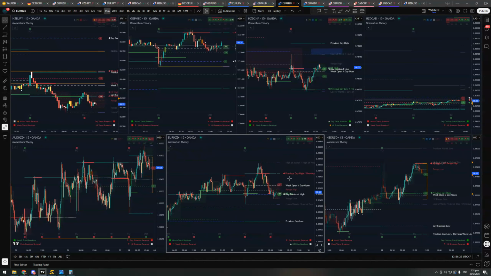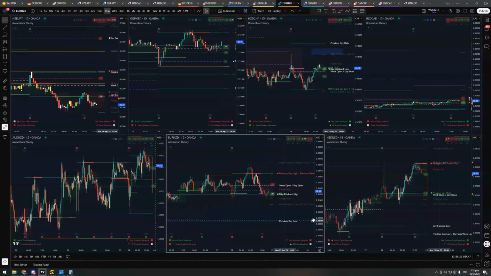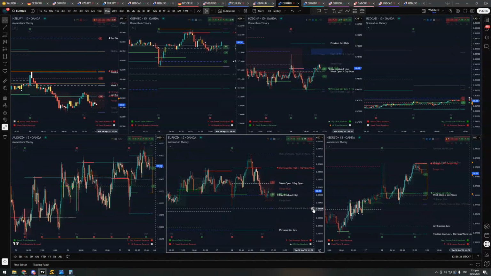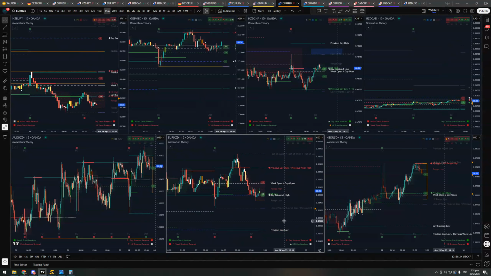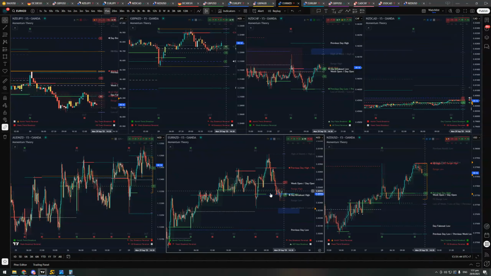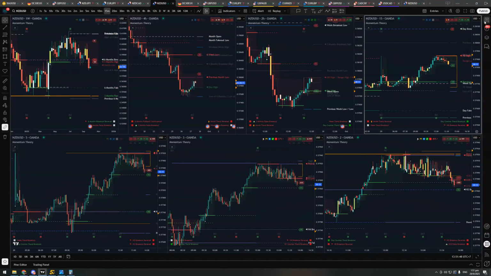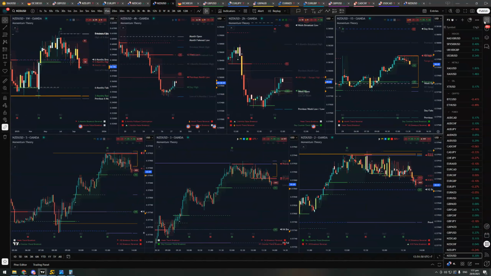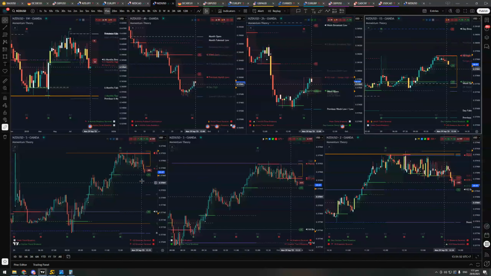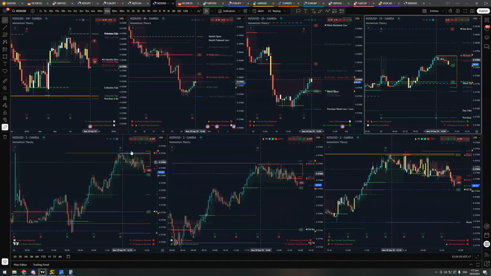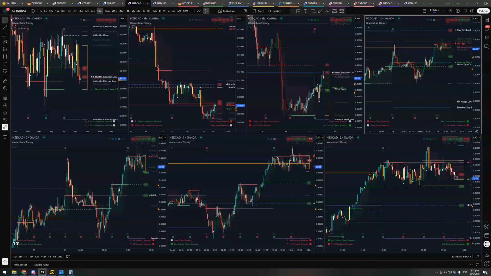Euro NZD, also try to break out here after a fake out. That's nice. Last bar close breakout. This one seems more reasonable to come down and fake that out. So again, I'm only looking for rejection, and then if price can flip that H8 breakout level, then I don't mind taking this one. Let's have a quick look at what's going on. Actually, I'll keep this one because I liked NZD USD. I'm waiting for this to kind of flip here. I have everything here, so look at NZD CAD instead.